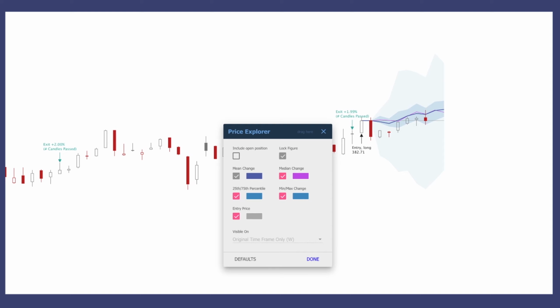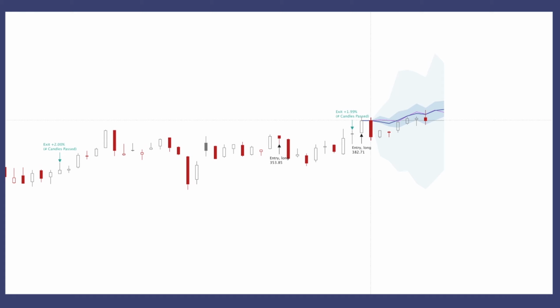So what you can do is you can see the entry price. So this horizontal line here is where we entered on this last entry here. So we had an entry back in late February of 2021, and you can see that this price explorer is 8 weeks long because we said, what's the return after 8 weeks once this is crossed? Well, since there hasn't been 8 weeks yet, you can see that this price explorer is still active. This position is still active, and we can get an idea of how this particular entry is doing relative to everything else.